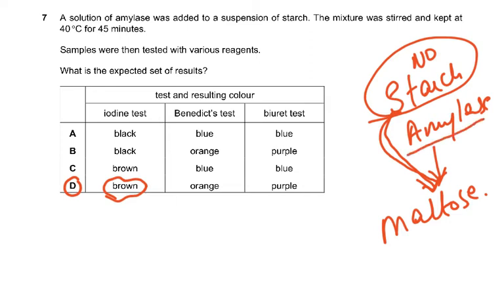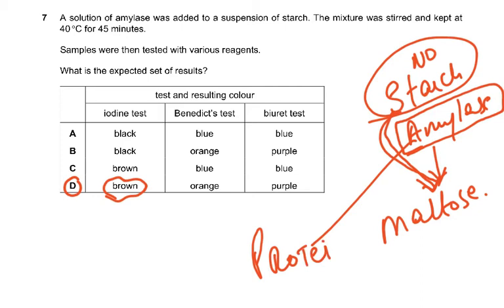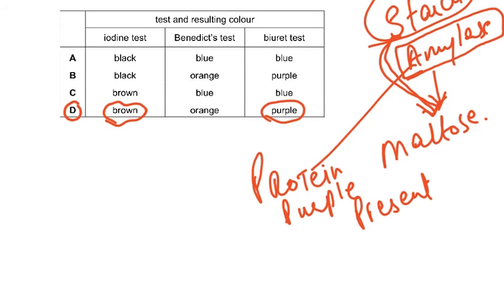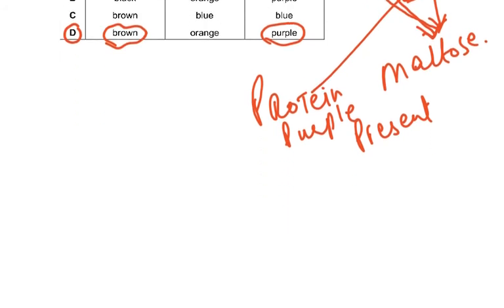Why? Because amylase is what? Amylase is a protein. And if you remember, protein purple present. Now you would forget the amylase thing and you would not correlate it. Oh my god, amylase is an enzyme. Enzymes are proteins. No, you didn't correlate it because you are not reading the question carefully and you're not concentrating properly. You have too much on your mind. Maybe watching too much of Netflix.